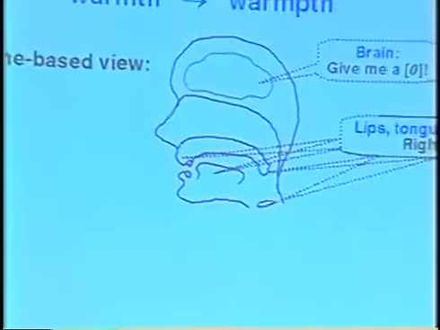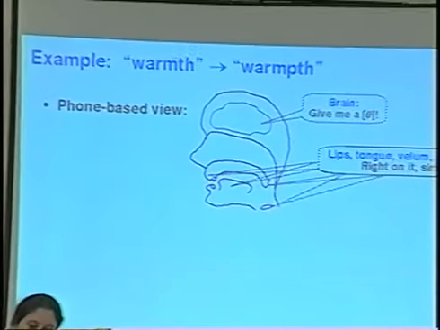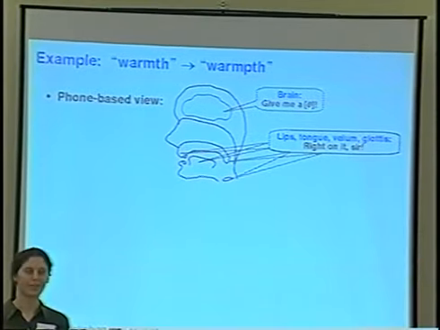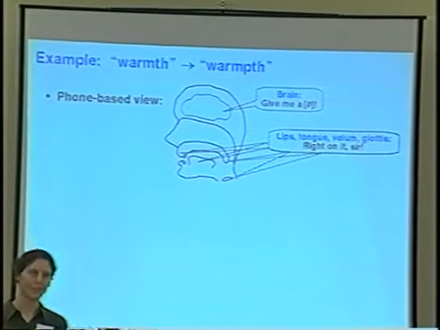So warmth to warmpth. In the phone-based view of what happens, suppose you're at the end of the word warmth. You're after the M, you're starting the th. And the brain says to the articulators, give me a th. And all of the articulators in the phone-based view go, okay, sure. And they all go to the th. Okay.